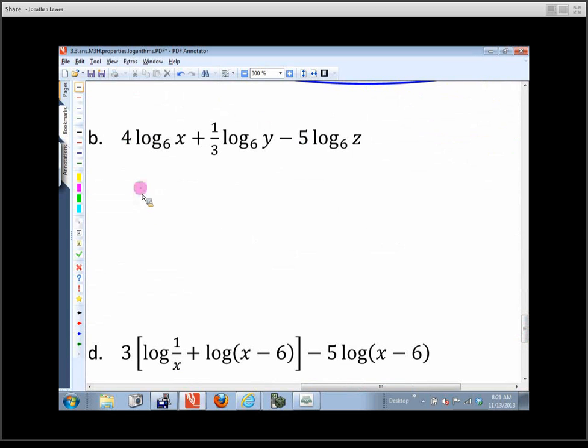So this is going to be log base 6, one single logarithm. I'm going to slide this up here. Where's it going to go? On the top or the bottom? It's going to go on the top. Why is it going to go on the top? Because it's positive. Okay? So this is going to be x to the 4th. Okay? I'm going to slide this up here. That's going to be y to the 3rd. Raymond, where's it going to go? Top or bottom? Y bottom.